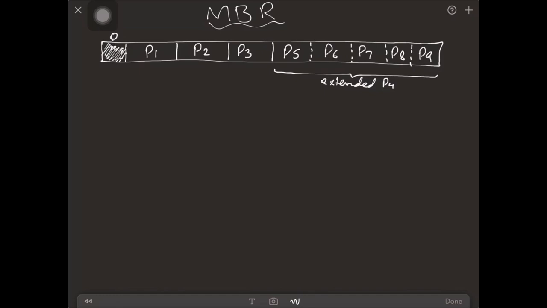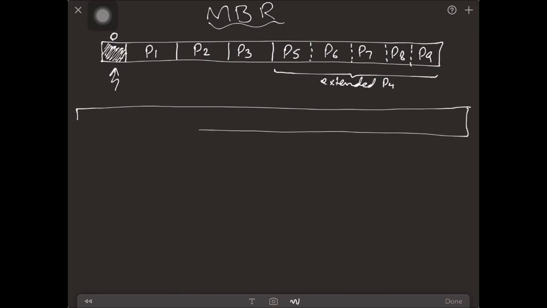Okay, so fine. Let's concentrate on the MBR. The master boot record is placed on the 0 sector with the stage 1 or the initial bootloader. Let me draw this. Let me have a bigger view of this. And we know that a sector is of 512 bytes, starting from address 0 to, of course, address 511.